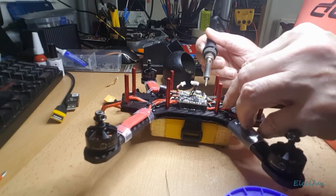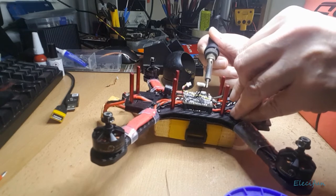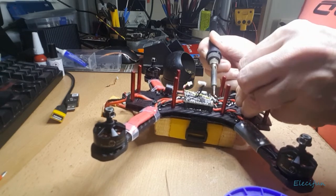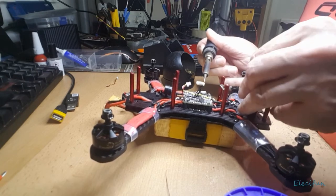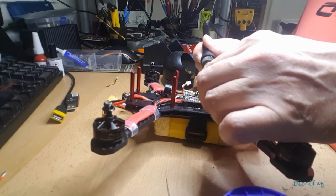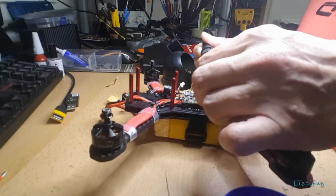specific like these are, then yeah, stick the ground on. I'm going to get a bit of a grip of that first. Take that off, cool slightly. Take that off. I'm going to take off the VTX connection, if I can actually get to it. There we go. Little tiny thing there.